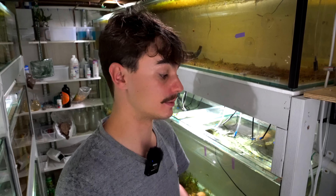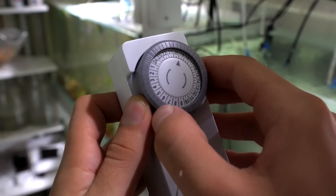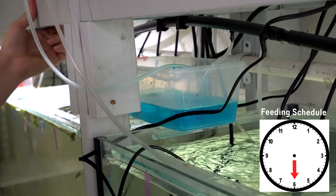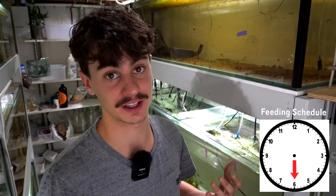Tonight I'm going to come in, set this whole system up with the liquid fry food and connect it to our container. I'm going to turn the timer on for 6am the next morning. When the timer comes on it'll feed all that food into the container. I'll come in at 8am, do a manual feeding and reset the system to feed at 12pm. They'll get another feeding at 12pm. I'll come back at 3pm, do another feeding myself, and then set up a bigger container to do two more feedings — hopefully at 6pm and then 6am the next morning — and repeat the process.